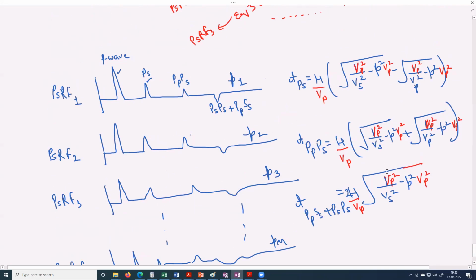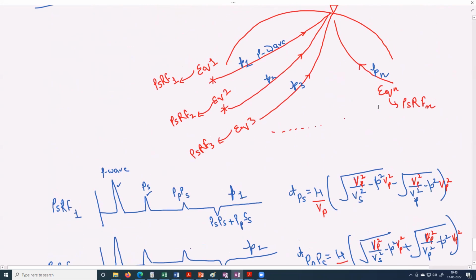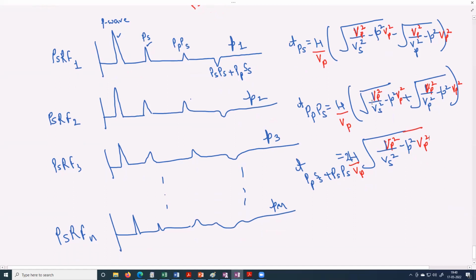Right? So in these equations, Vs is constant and Vp is constant, right? For each earthquake, the ray parameter for the P wave is constant. Okay. So I'm saying that VP and VS are constant, the only variable is H. No, VP/VS is not constant. It's not constant. Let me finish, then you will get to know how it is working. Okay.